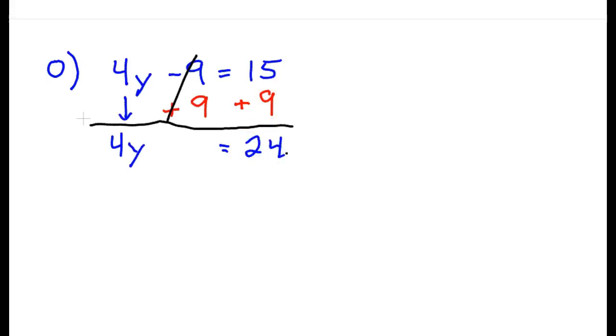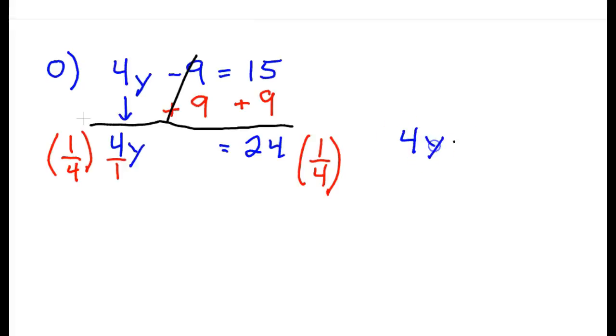Okay. And I did mention yesterday, I wanted you to do the reciprocal for all of them. So, but starting now, if you can do that, you can say, well, that's 4 over 1, and multiply by 1 over 4, do the reciprocal. That's fine. Okay. But if you see yourself and you can just look at this and say, well, 4y equals 24, and you want to divide both sides by 4 instead, you can just do this. So you say over 4, right, divided by 4.